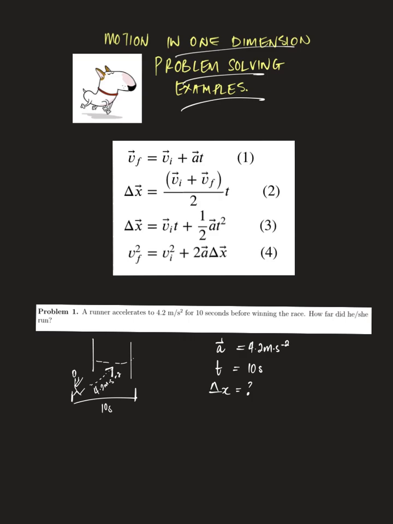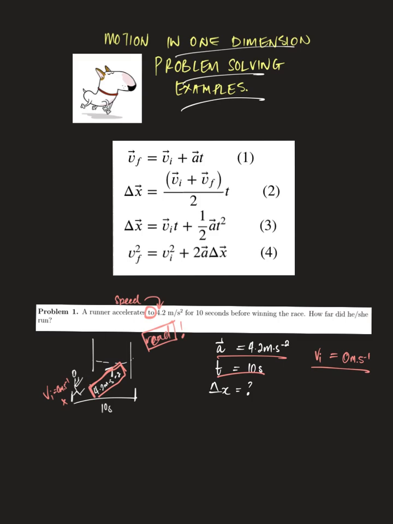And then the last bit of information is a weird one. It says he or she accelerates. So initially, the speed was not that amount. He had to come from somewhere. Now, if you think of a race and how races work, the other bit of information we know is the V initial, which should have been 0 meters per second if you're starting a race, because you shouldn't be moving. When it started, V initial was equal to 0 meters per second, and you kept speeding up and accelerated to that amount. So I've got my given information, but can you see how you need to be able to read the question? If you don't read the question, you're going to have a problem.